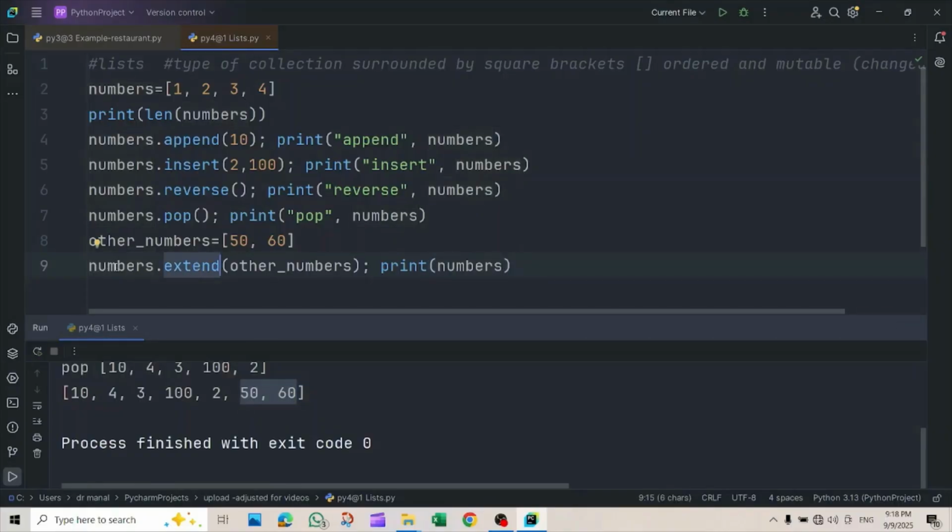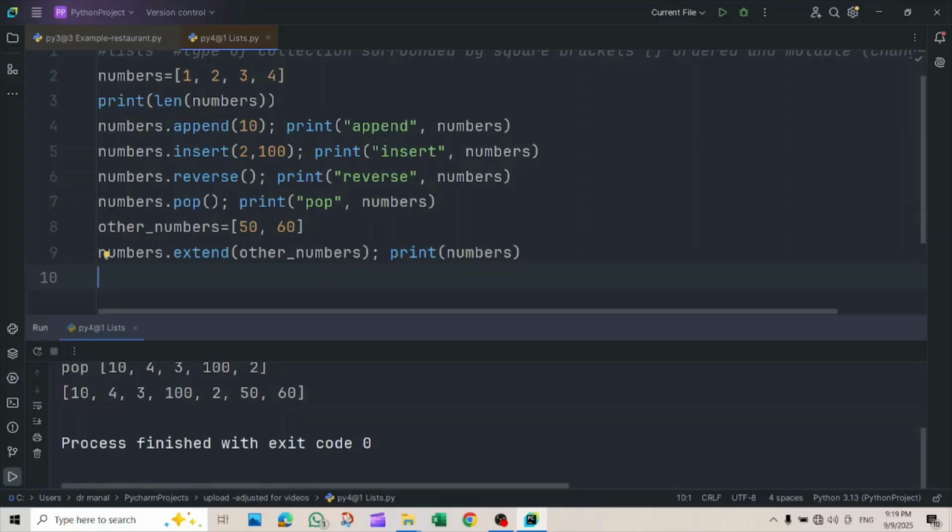The syntax is the first list dot extend the other list, which gives the extended list. Now it is very important to note that the list numbers itself is changed from inside. The elements are extended with 2 elements.